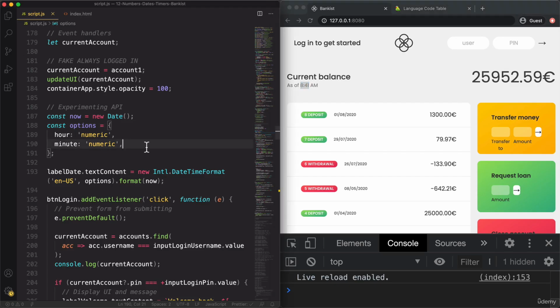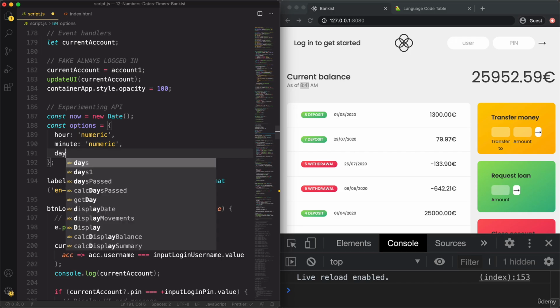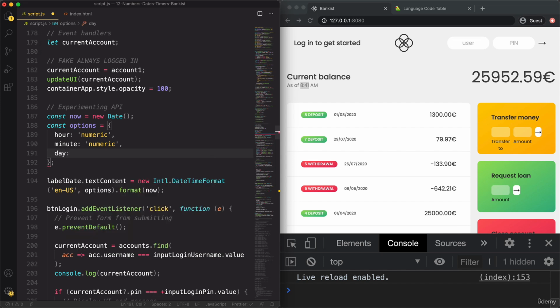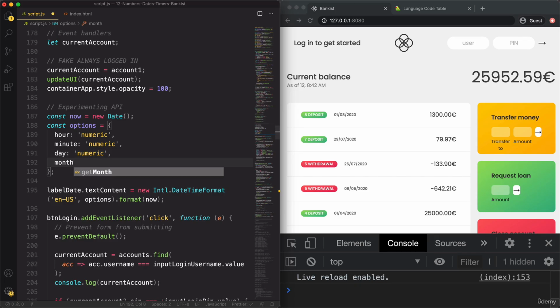And here we can specify properties for each of weekday, year, month, and day. So let's start with the day, and I will set it to numeric as well. So let's see what happens then. And so now we only get the day. Let's add the month as well, numeric again.